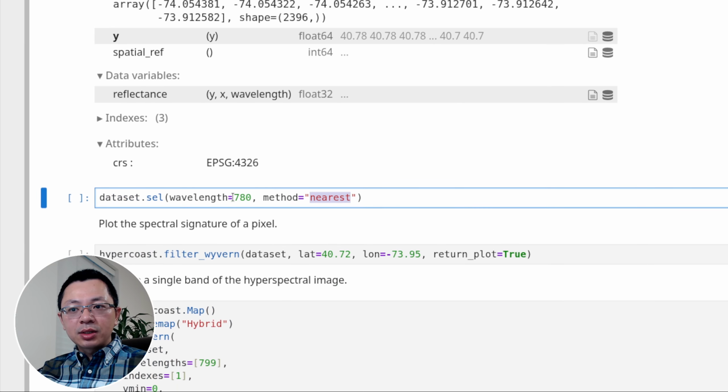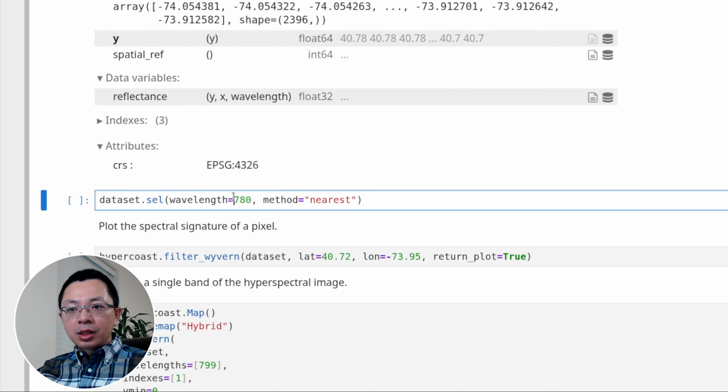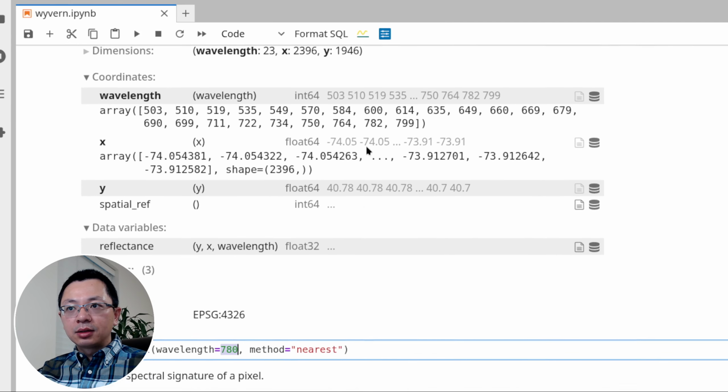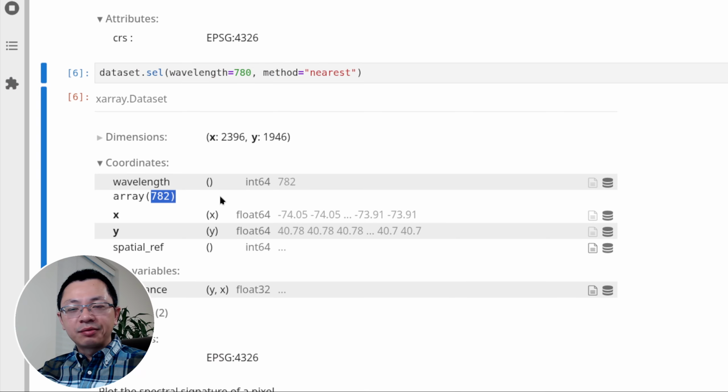That means if this one doesn't exist, it's going to find the nearest band with the wavelength similar to what you're specifying. We specify 780, so the closest one here would be 782, just 2 nanometers difference. So once you provide the wavelengths, then it's going to subset. So this one gives you a small subset, just one spectral band. If you click this button right now, you only see array 782.